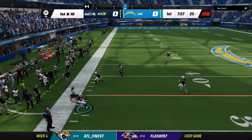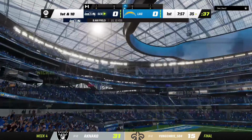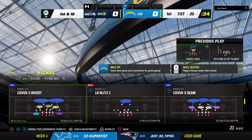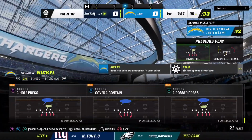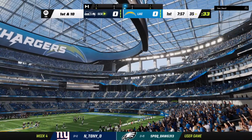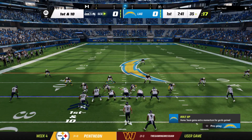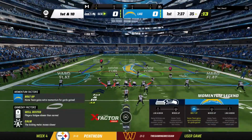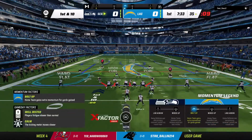Throw to Eskridge, complete on the out route. And he'll be out right at the 35. Right away, they rack up 10 yards on their first play from scrimmage. If you're these receivers, you got to be ready, because when he's going to throw it quick on that RPO, he's going to throw it quick. And this is why you spend time with your guy either in the offseason, during the week, the whole bundle. Because sometimes it's just telepathy. You both see the same thing, and he knows get the ball to him right away.